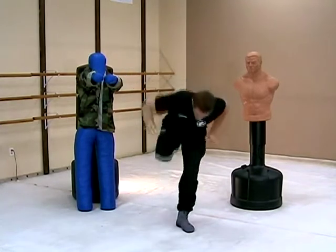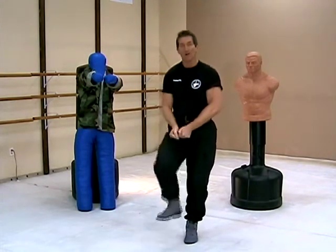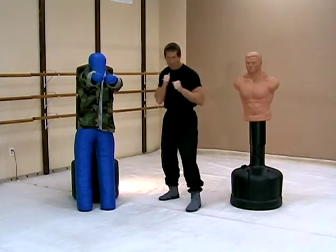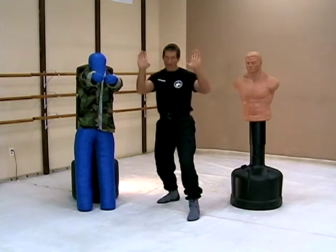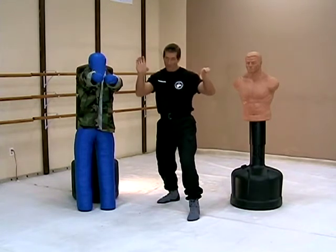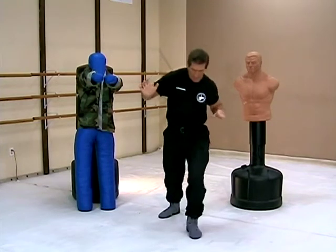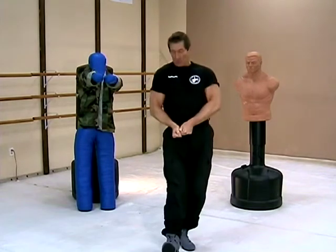Come up with the leg, reap through. That takes him down. And we're going to do the same follow-up heel stomp into the armpit. So again, I'm here. Person is attacking. Both hands coming in, I block. Grab this one. Lunge myself forward into him, smash it into his body. Up, reach down, get position, stomp.